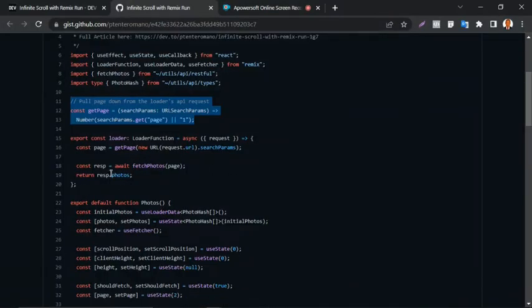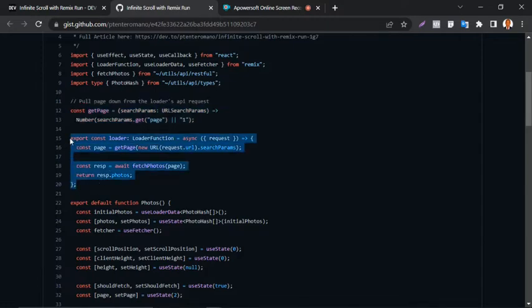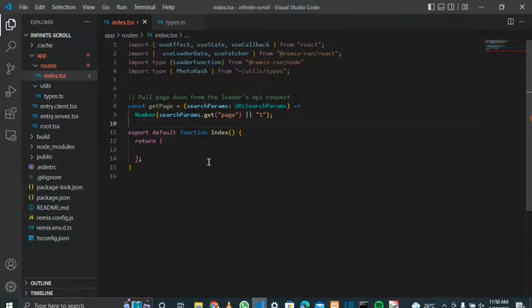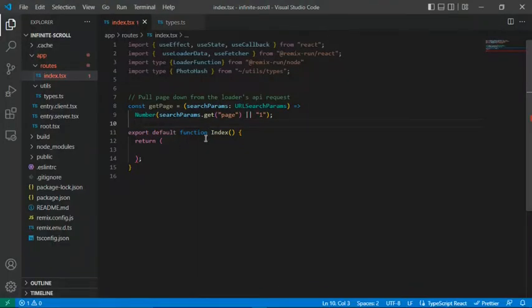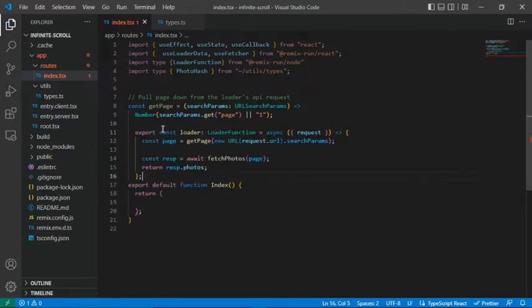So again, let me come back to his GitHub gist, and I also grab this aspect, the loader. So we have it here. Of course, let me paste it here. All right, and let me comment out this.